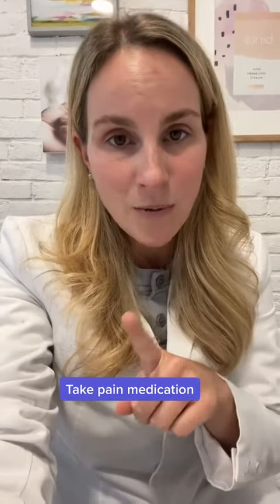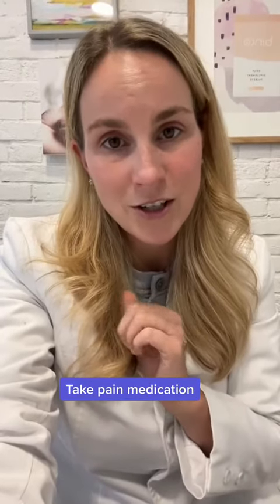Don't be afraid to take some pain medication as needed. Always advocate for yourself and make sure you're comfortable. You will get the egg count that day, and then your clinic, depending on their policies, will give you phone updates over the next few days with how many eggs were mature, how many were able to be fertilized after the IVF egg retrieval, and how many hopefully made viable embryos.